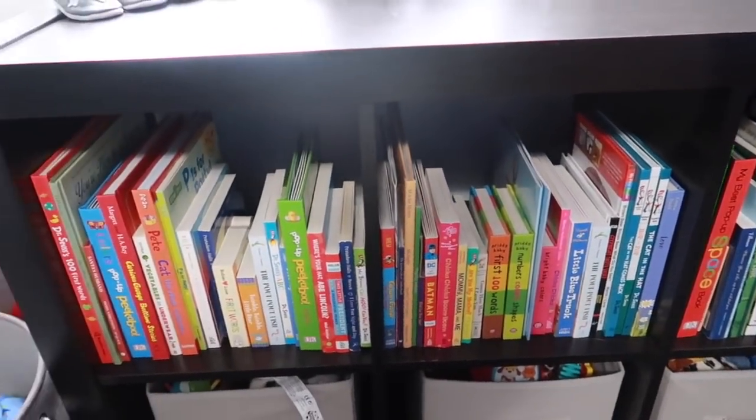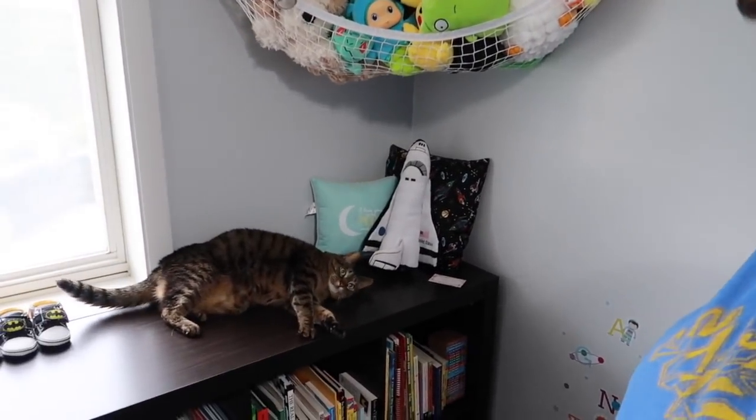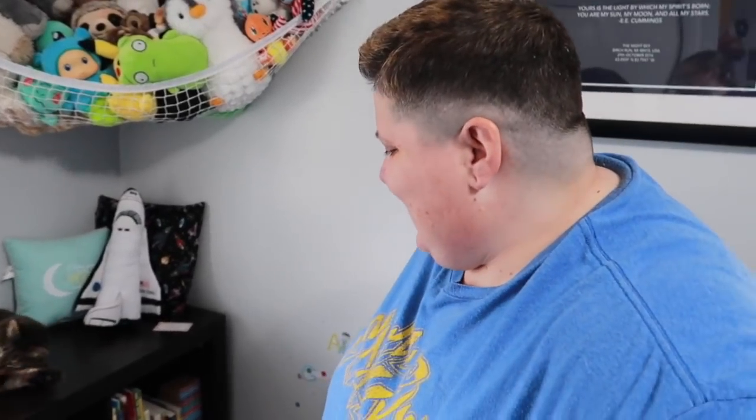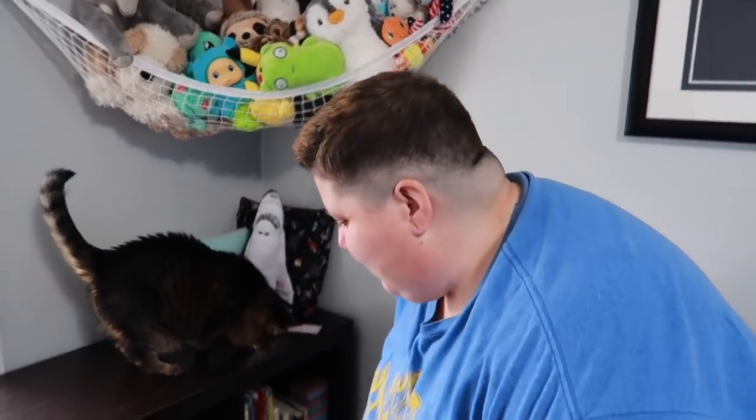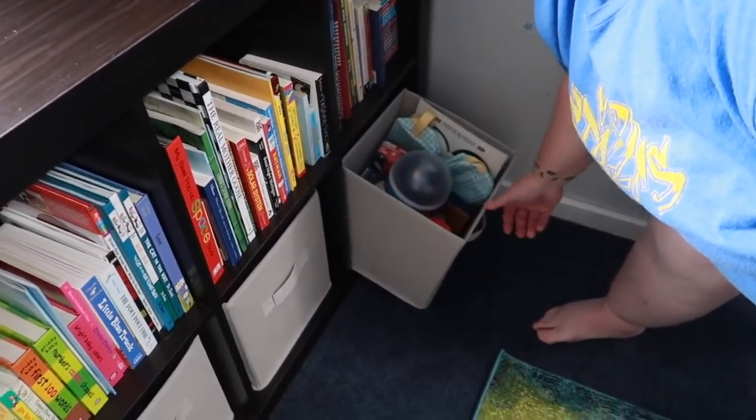Carrie actually put most of these books up. As you can see, they're not in any type of order, and I think that's good — we kind of want little man to just come in and pick out a book, not based on size. I love organization and I think it is really important with kids and they can learn, but I'm not sure that he needs to learn how to put things away in order at so young. I'd rather him just see a book and want to pull it out. Down here we have some toy bins too — some zero to three month stuff with rattles and things, and some bigger toys with blocks and learning stuff.